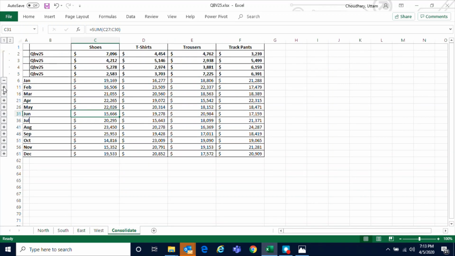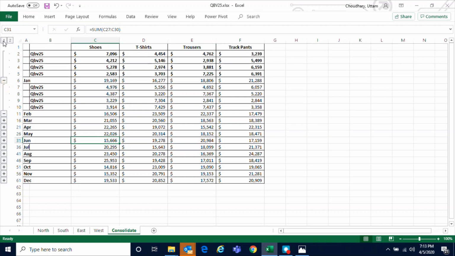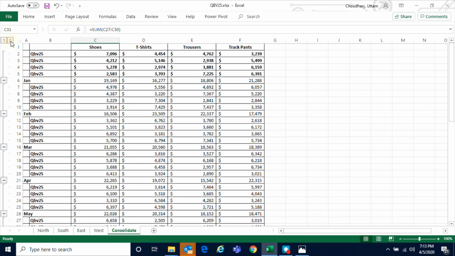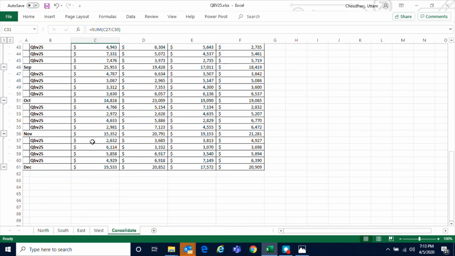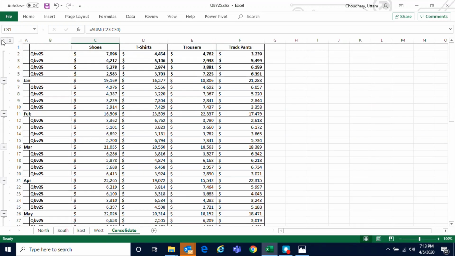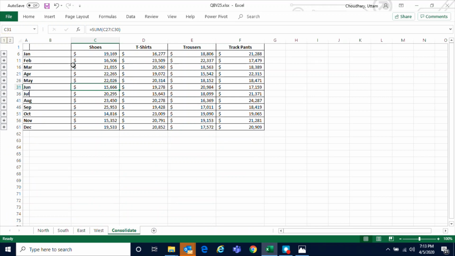Basically, you're making changes in the source data, and it automatically reflects up in your consolidation. And the good part is, as soon as you see these two buttons here, as soon as you click on button 2, it obviously expands everything down there. And if you click on button number 1, it collapses the entire range and gives you the summary here. So this is very dynamic in nature, where it links to the data source. As soon as you make changes in the data source, this would reflect immediately.